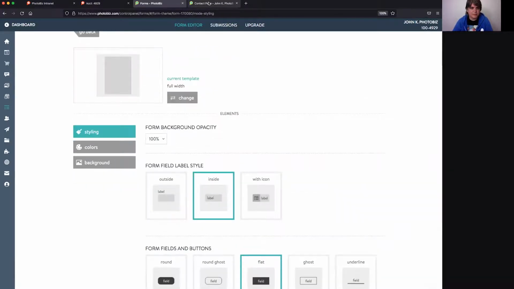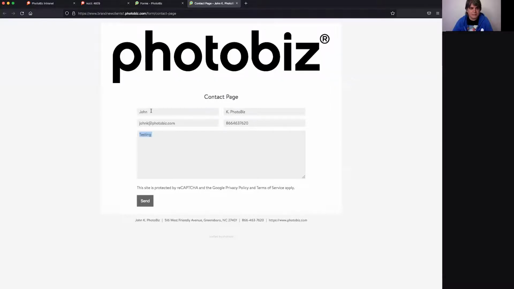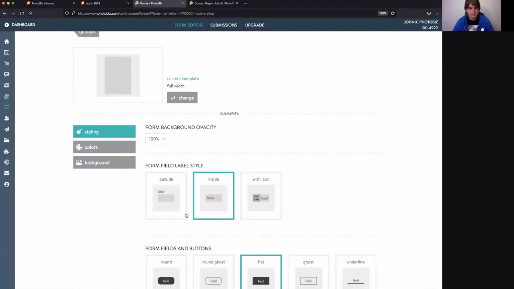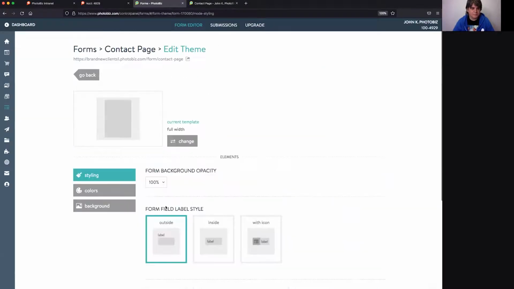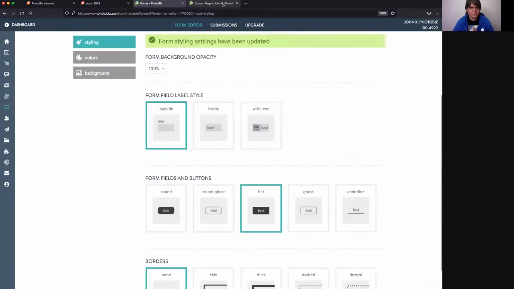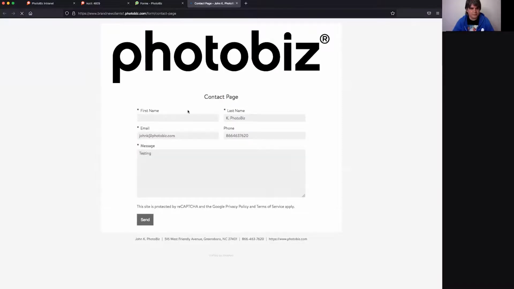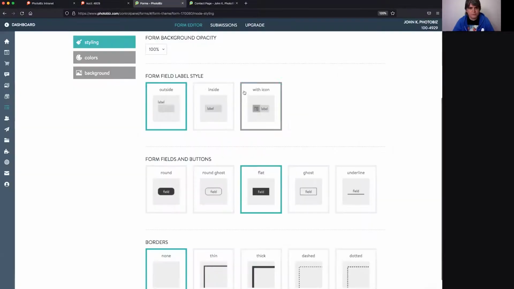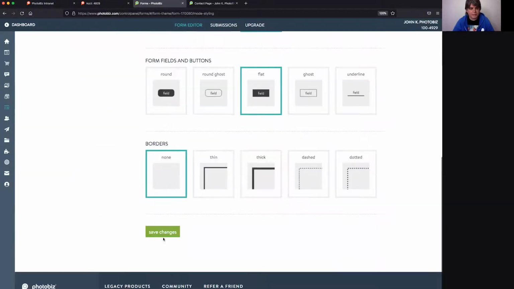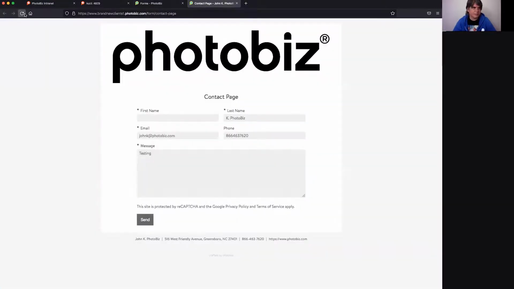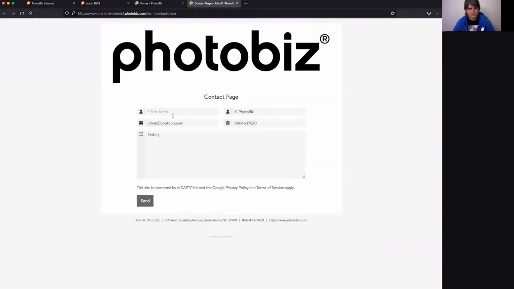So by default, our form that we're using here has the field sections just within the form itself, but you can do things like make the field labels outside of the form. So let's just go ahead and change that real quick, refresh so you can see how this looks. You can also do it with the icon. I like the icon one personally. I think it puts a nice touch on there. If we reload, you'll see it puts your form field name inside the field, but also it has a little icon that corresponds with what type of information you're asking for the customer to submit.